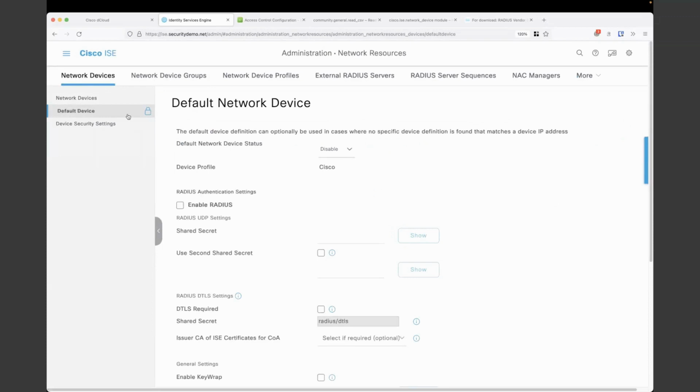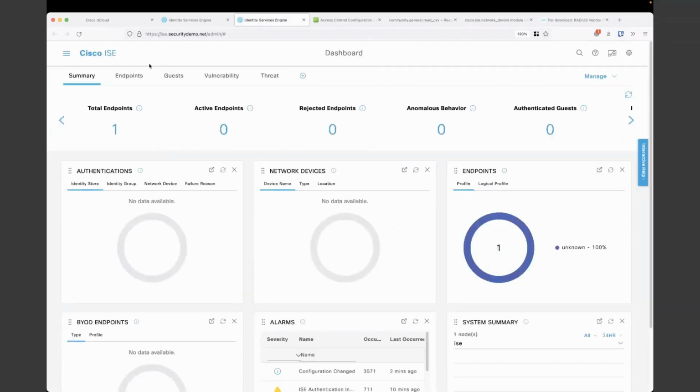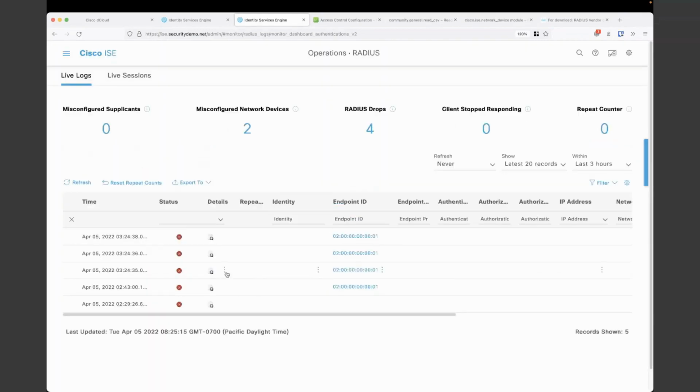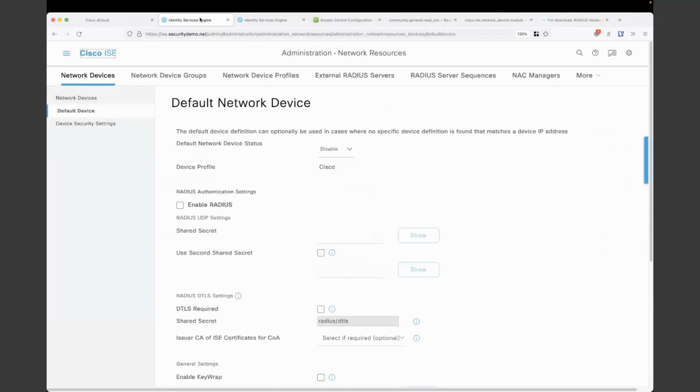And so what we can do now is, let's go ahead, and I just want to show you guys real quick, by the way, the live logs to show you how they incremented. So if we go in there, live logs, there we are. Notice it incremented basically 3 more, and you can see the timing of them. It was 1 second and then it waited 2 seconds and it did it again. So the AP is trying. It didn't receive a response within a second from the Radius server, and so it tried again, and then gave up.